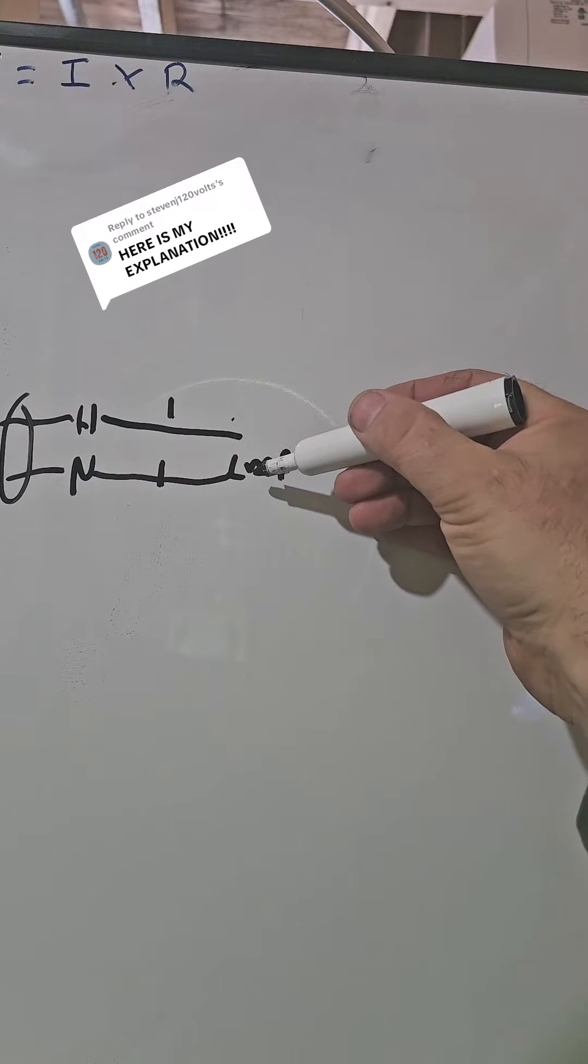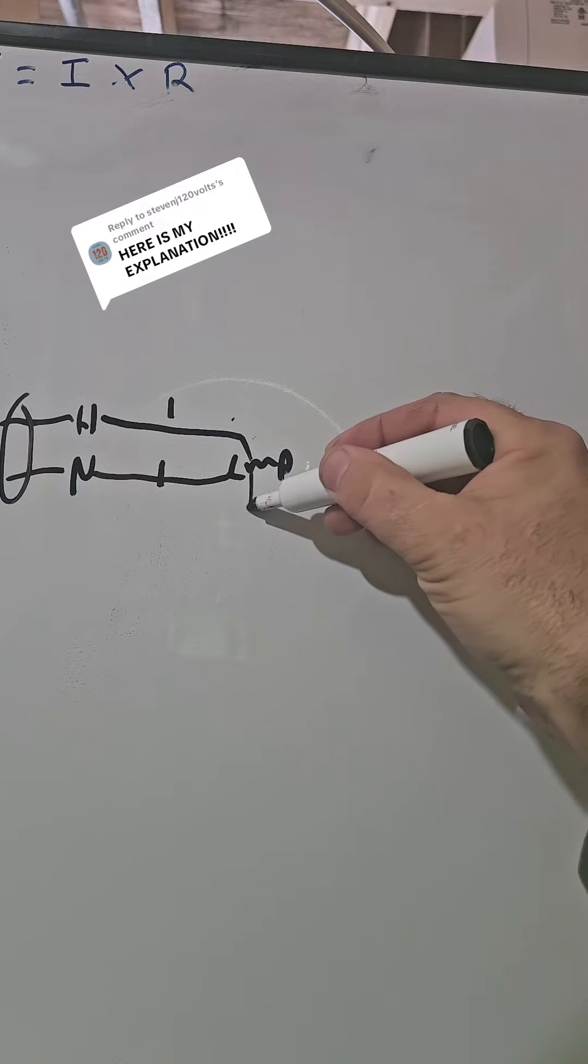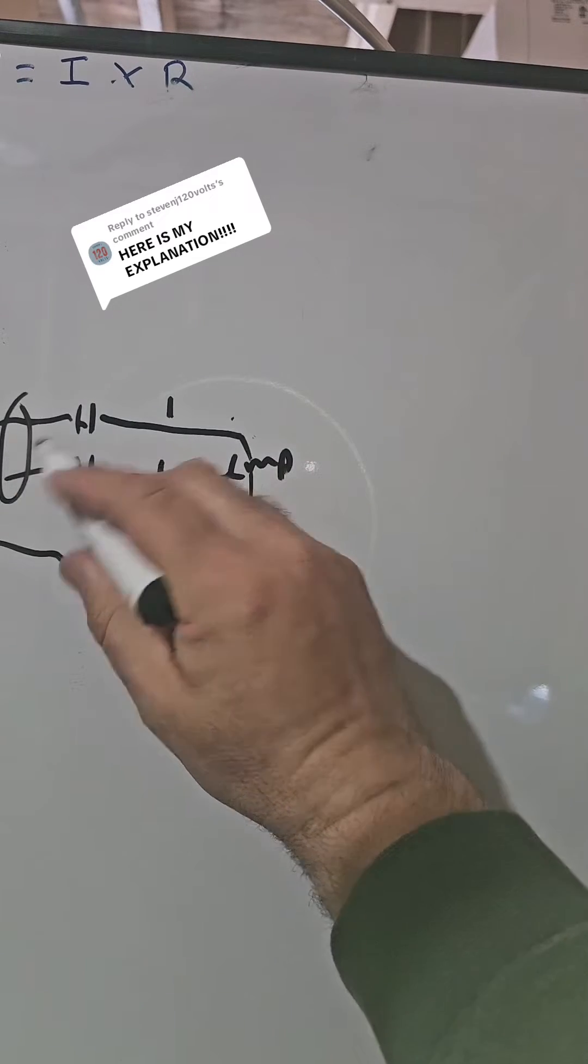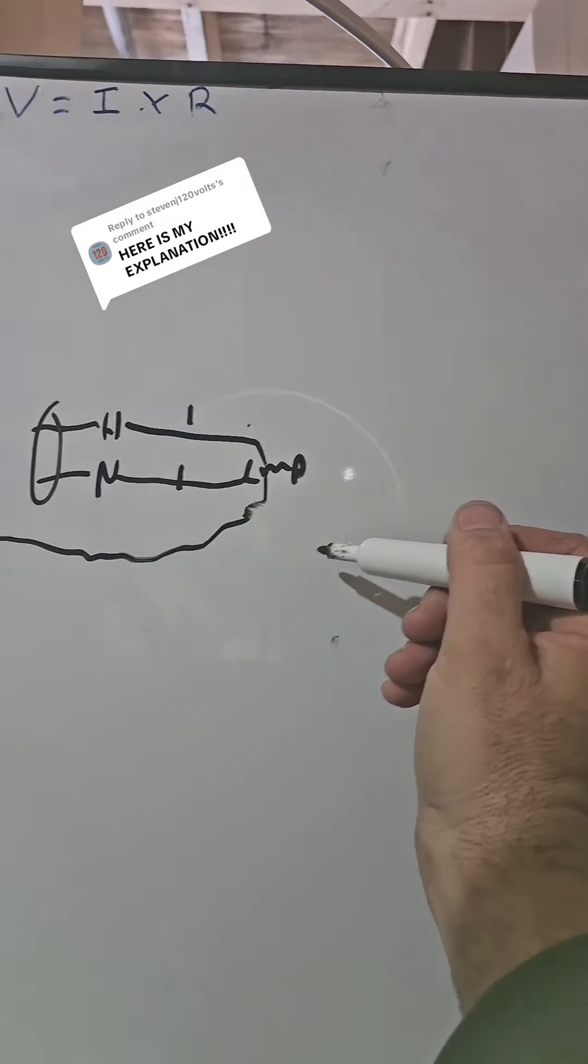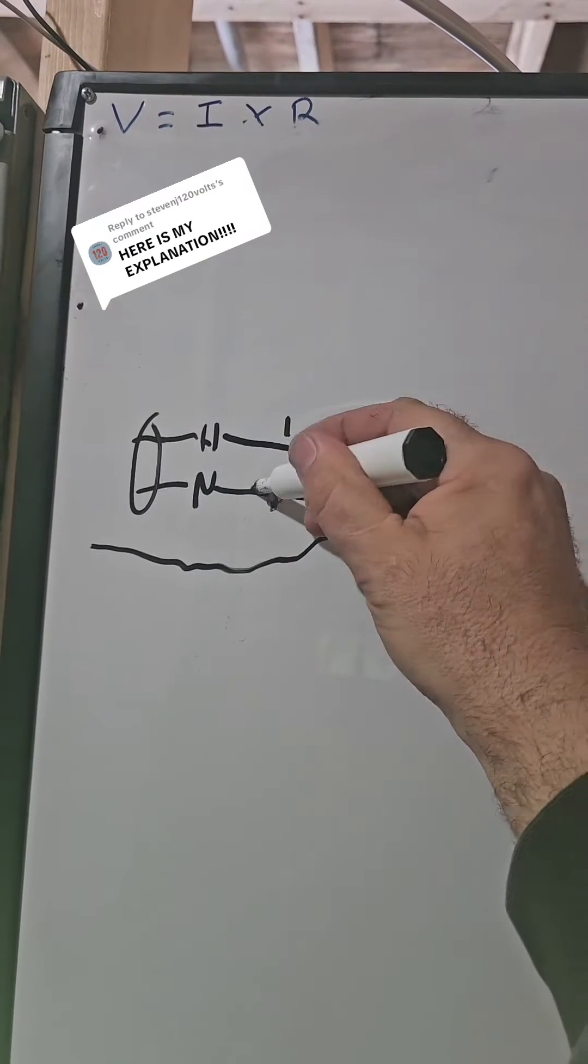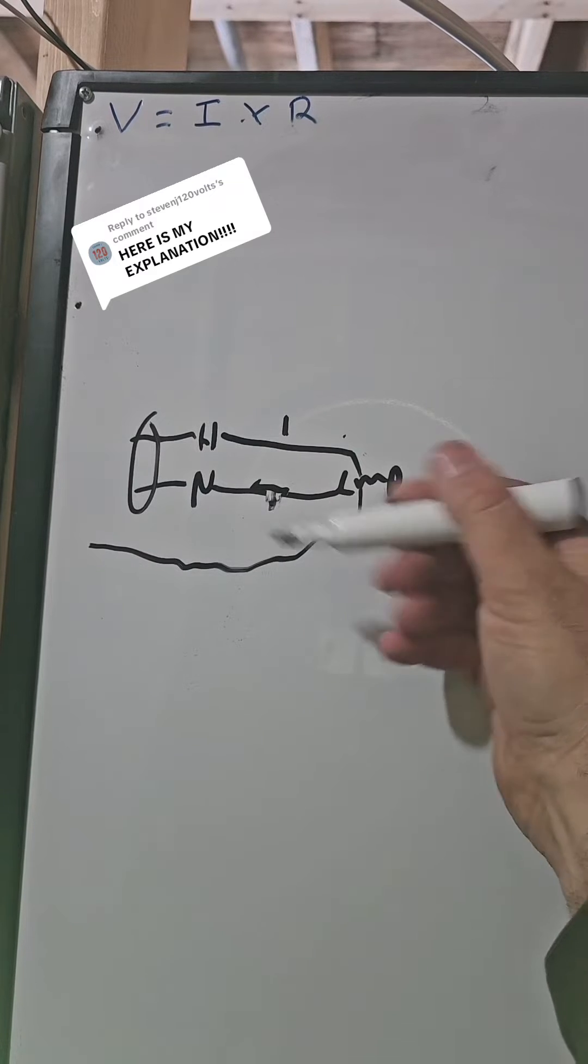Now, if water or something was to get into this lamp or motor, whatever it is, some of the electricity might leave on this and come back on the ground because we have a ground fault. And it wouldn't go through the loop inside the breaker. And it would trip. It would see a difference because this would go to zero or less than one, and you'd have a fault. That'd be a ground fault breaker.